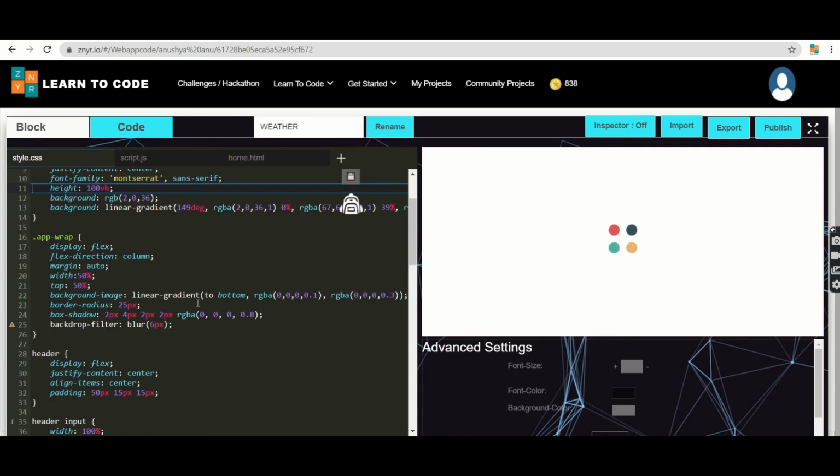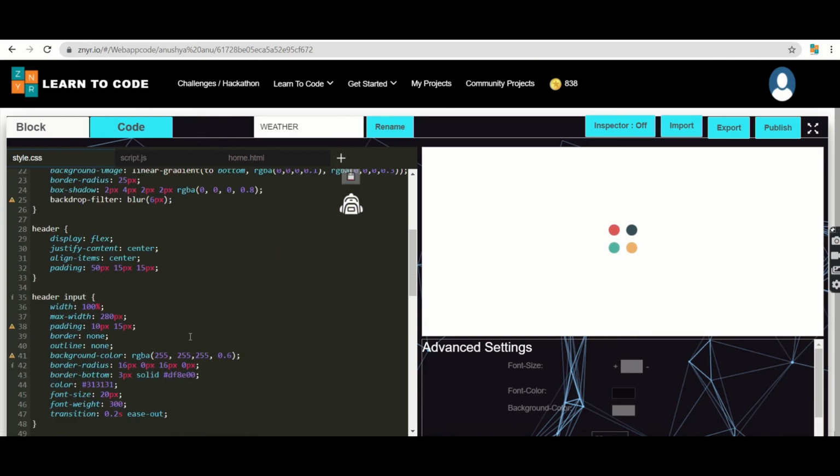Next, for the class of app wrapper, I have used display as flex and direction to be column, margin to be auto, width to be 50% and top to be 50%. Next, I have inserted the background image, border radius, box shadow and backdrop filter too.